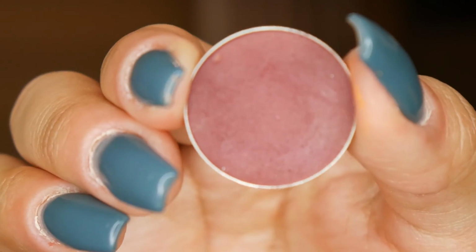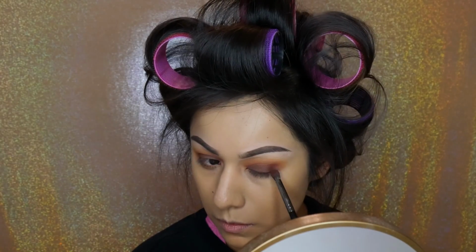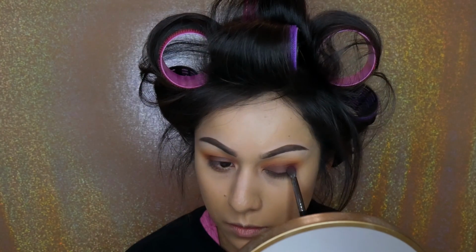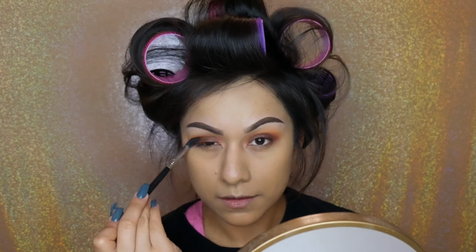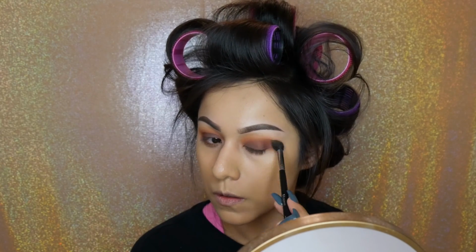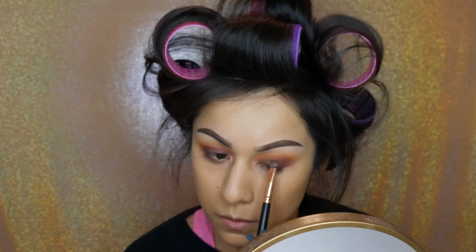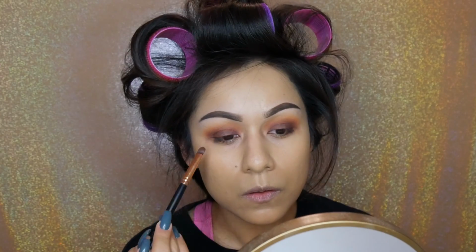And then we're going to go with another one of my favorite Makeup Geek shadows. This is the shade Bitten, which is like a nice burgundy shade. I'm taking that on a E17 and just putting that in the outer corner of my eye. And then going back in with the Sigma E40 and blending those shades out. And then I pick up a little bit more of Chickadee on the M504 and add that in to blend everything together. I'm going back in with the R42 and Brown Sugar just to add any pigment that I may have lost in all of the blending that I did.